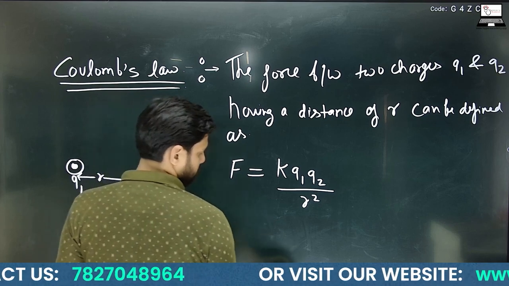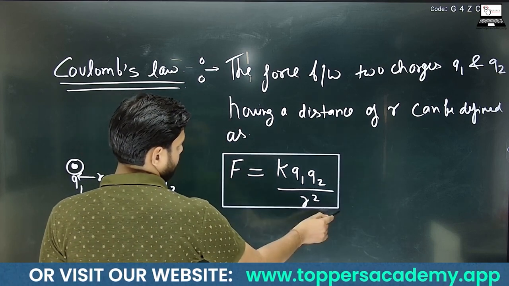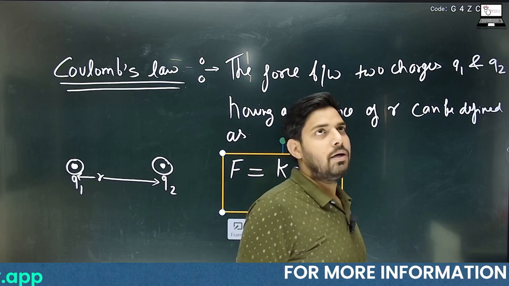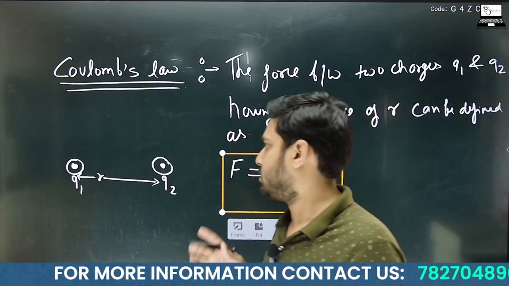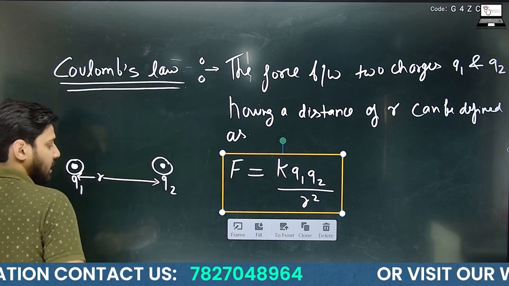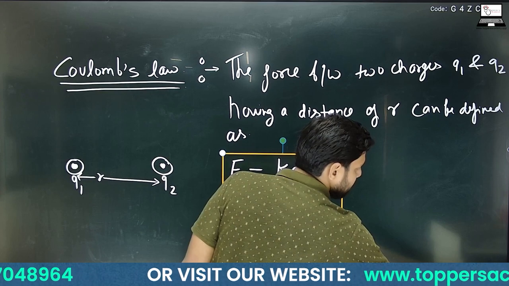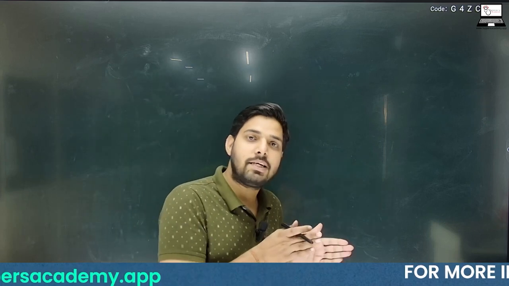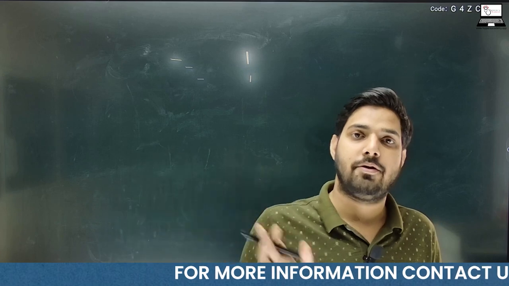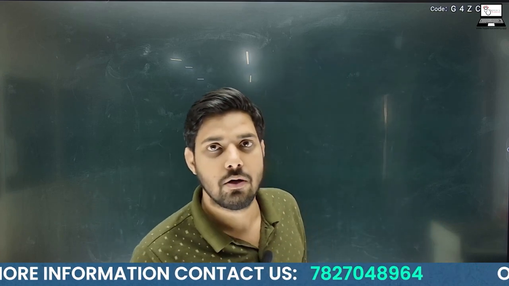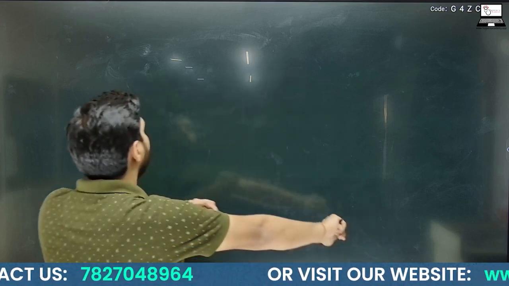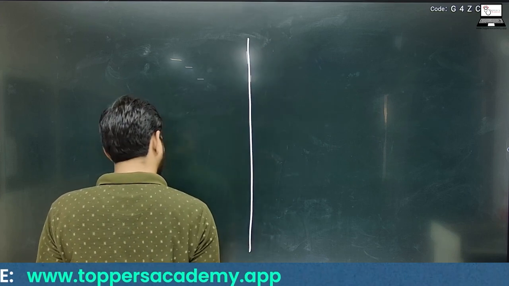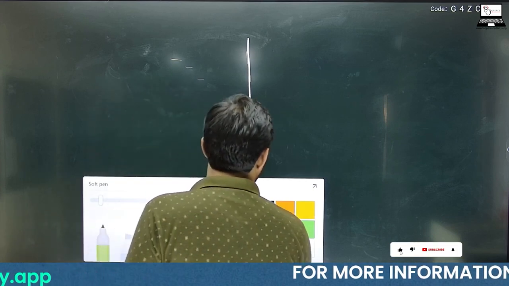This is one of the main formulas that you need to remember. Clear? This is the first thing. Now, let us go a little bit further. But before that, let's have a comparison between the electrostatic Coulomb's law and Newton's law of gravitation. We will compare these two basic laws of forces in nature one by one.